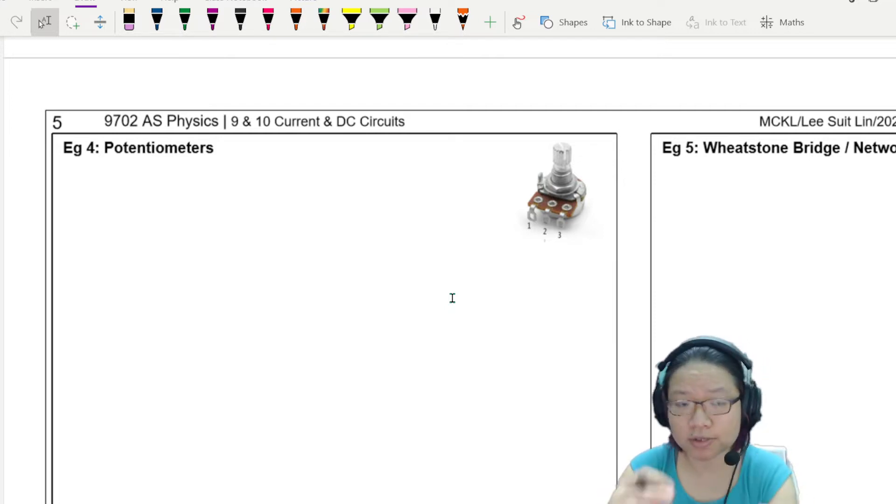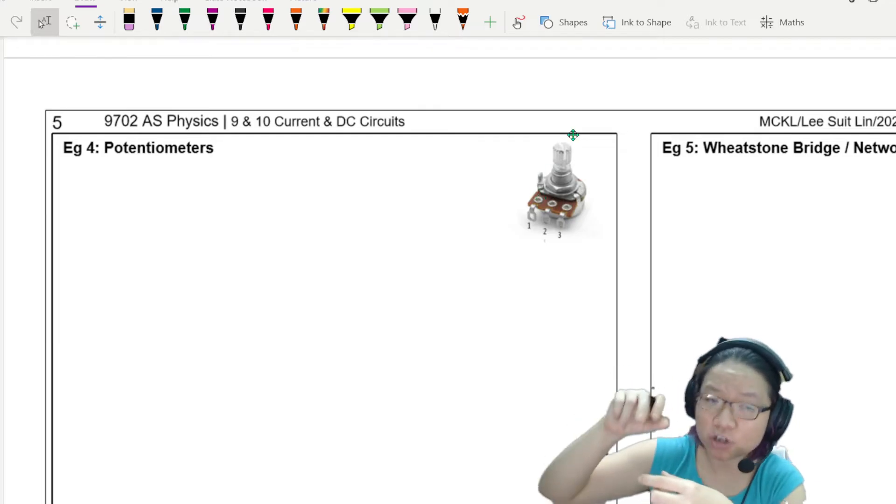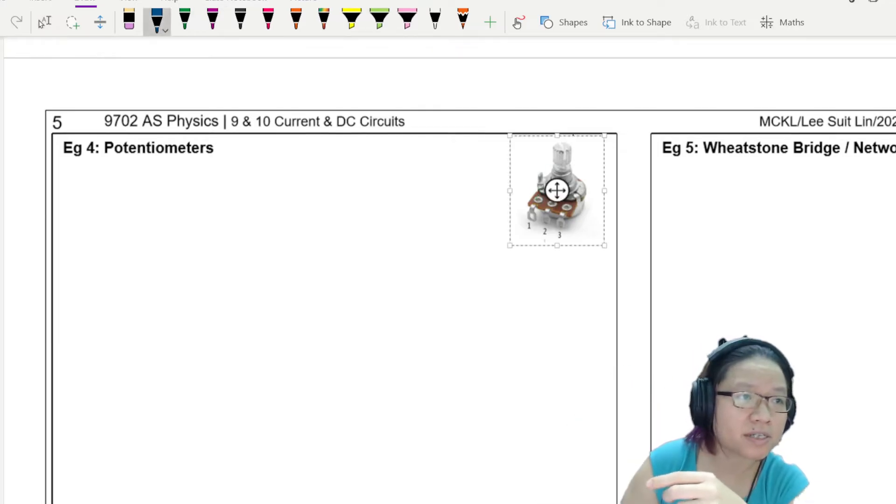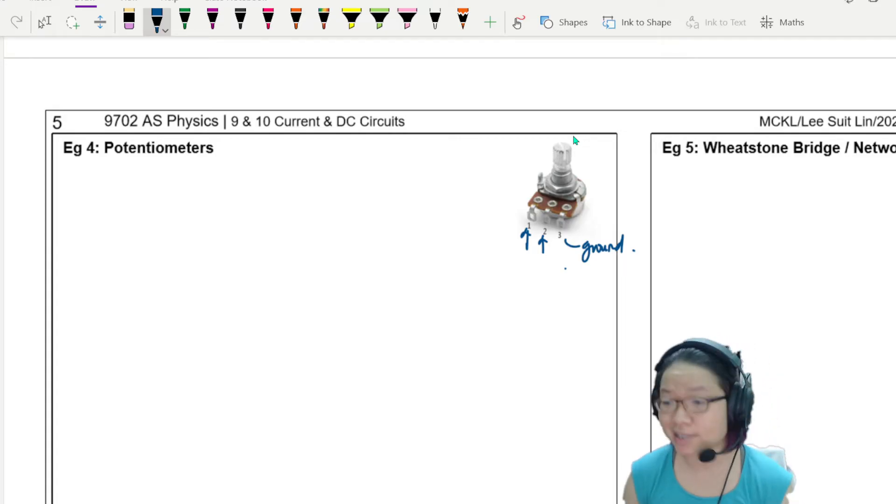So normally, in the actual circuit, potentiometers look like this. There's a knob that you can turn, and then this is where you contact, this is where you connect to the circuit, these two. Number three is ground. Meaning it's the extra connection that we connect to the ground in case anything wrong happened to our circuit fuse or whatever. The extra charges don't burn everything.